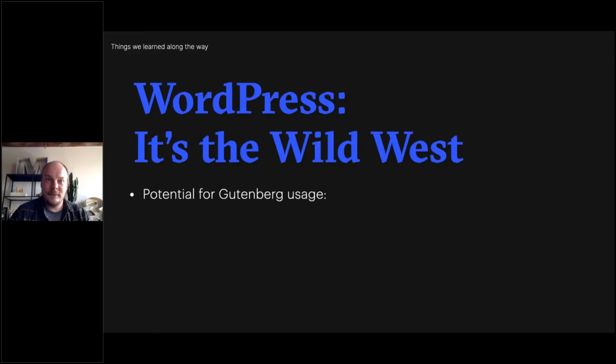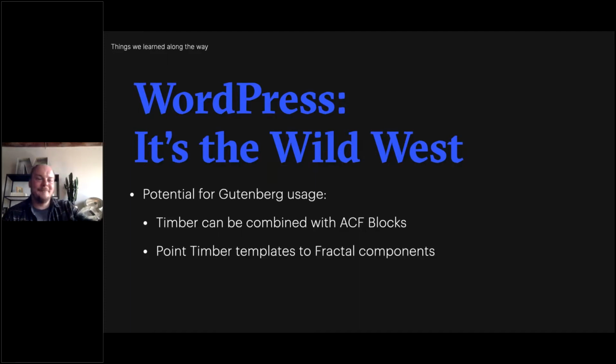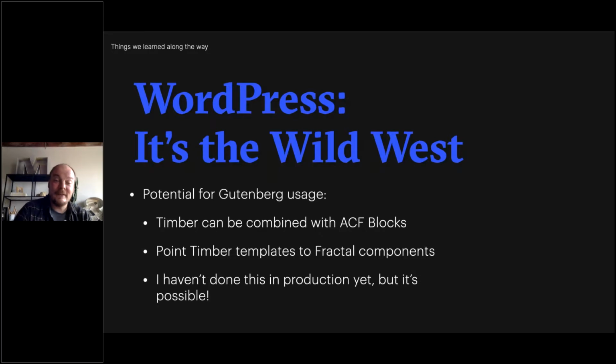Also, there's potential use for Gutenberg here. With Timber, you can write ACF blocks that you can put into Gutenberg. Timber can actually interject and say, hey, render a Timber template when you're rendering an ACF block. But then you can point that Timber template to a Fractal component. So you can have those components living in Fractal and be able to use them in Gutenberg. I haven't done this yet, but it's possible. I haven't done it in production, I should say, but it's possible. And if you do it, hit me up because I want to know more about that.